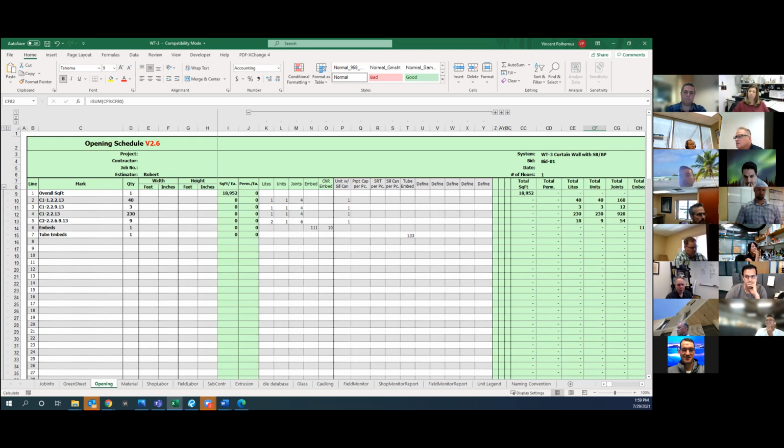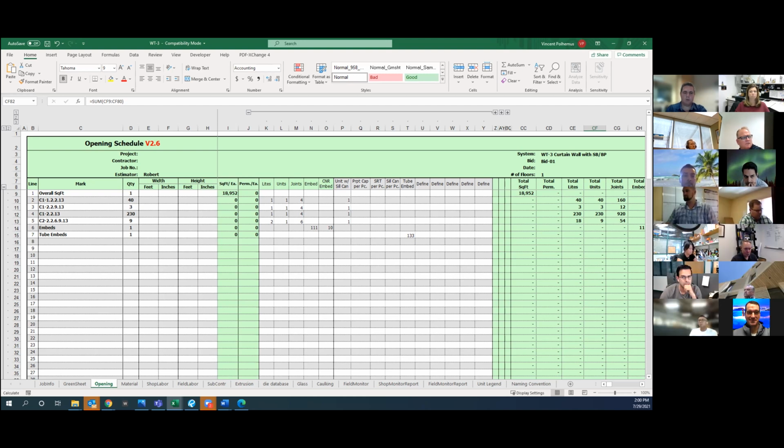Well, Vince, the reason I bring it up is because Travis did a nice job on Santana West, where all the parapet caps were modeled and drawn one parapet cap per unit. Then he said, well, I could make them 11 foot long or 16 foot long, and got with Pole and said, hey, you guys have less welding, so give me some money back. And so I was more curious as to how we're modeling.